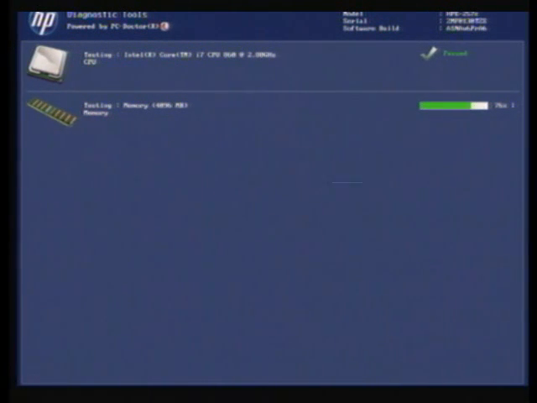I'm curious to see what it does after this and what it tells us, because the video card, the onboard video card, is still somewhat of a mystery on this particular motherboard. If it doesn't work, it's not the end of the world. There are other options for that, specifically putting an external video card in.